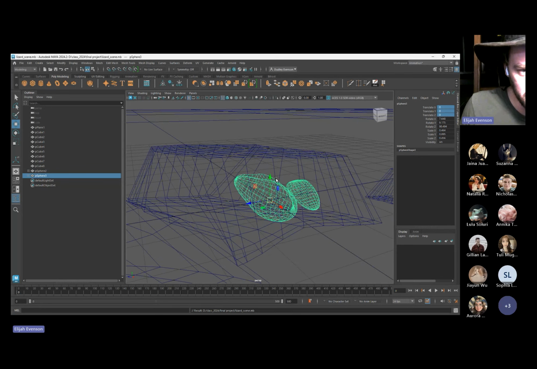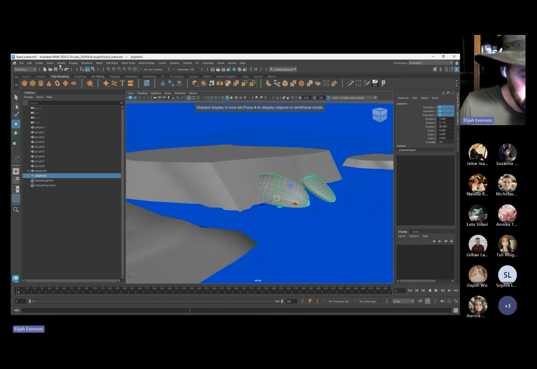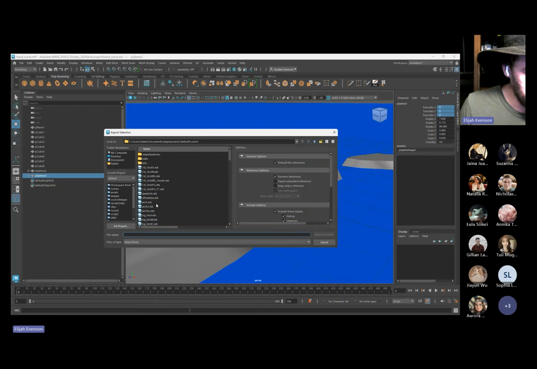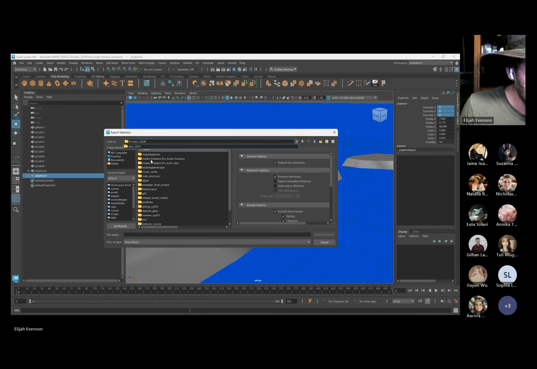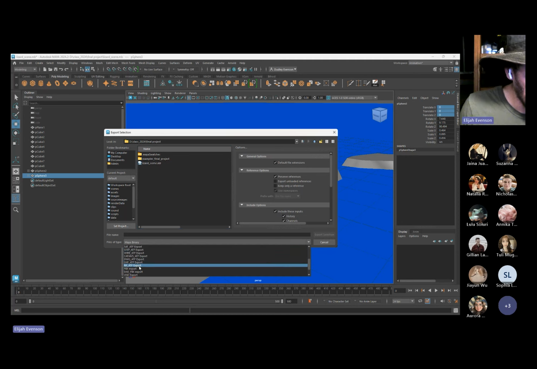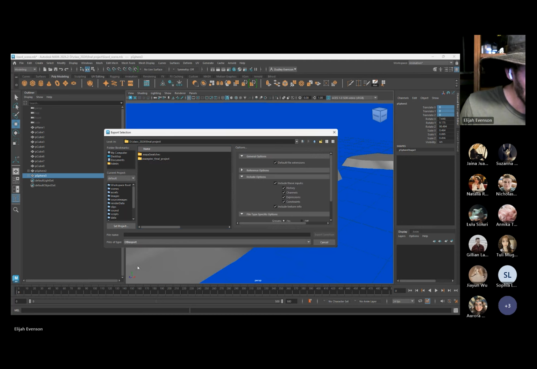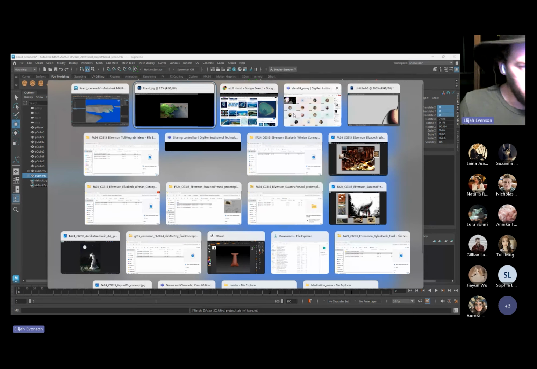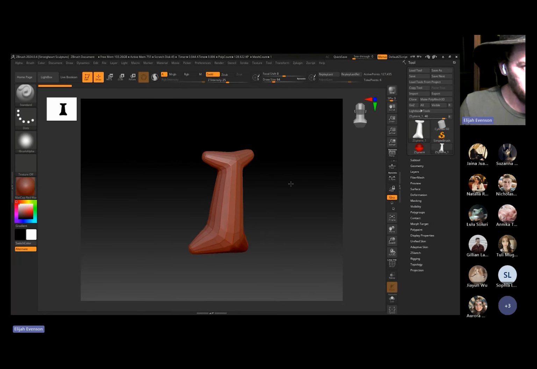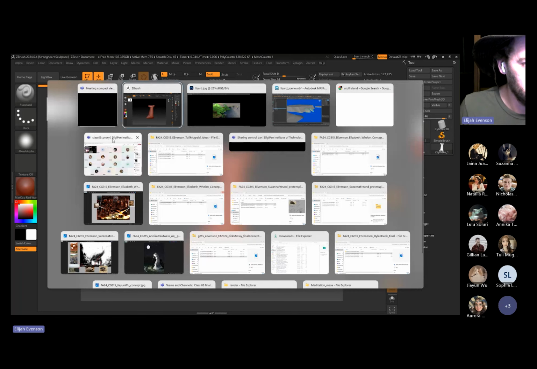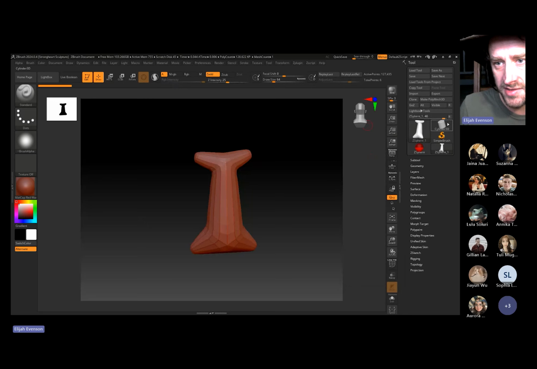Cool. And so we should have time to get something into ZBrush. I'll export this out as a scale reference for the lizard, as an OBJ would be fine. Okay, and now I'm going to open up ZBrush, and what we're going to do today is talk about how to approach proxy with ZBrush, which we haven't done before in this class.